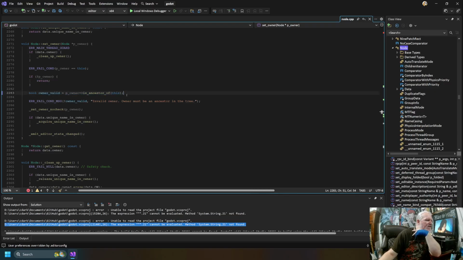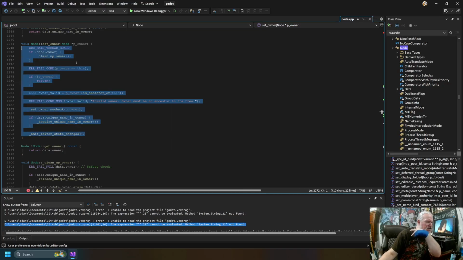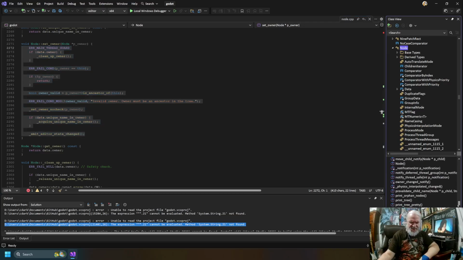This is the wrong thing to use for that. Set owner, we would use set owner null, but then we would use add child. Set owner won't let you do that. So what we need to do is add child on the, and that's not a problem.